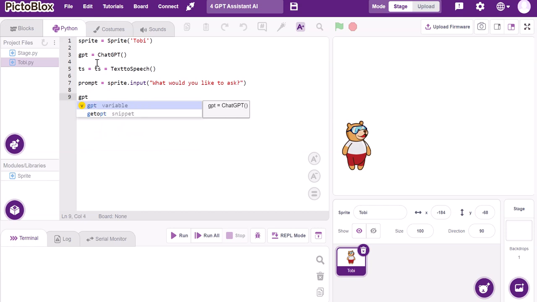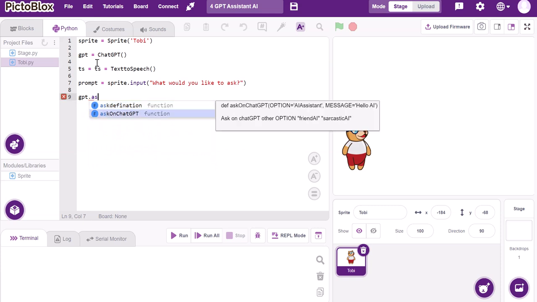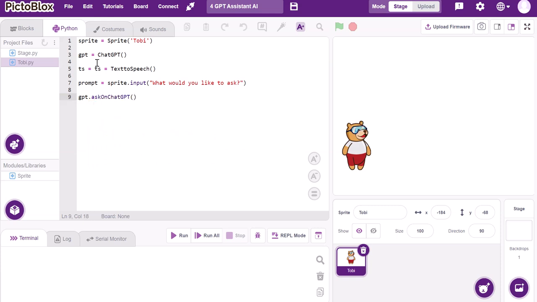Now the GPT will ask ChatGPT. It has to be connected. This one we use the AI assistant, with the variable prompt.